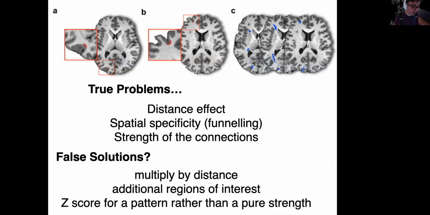Tractography, as I said, is not perfect. It has true problems mainly because of the resolution and problems of signal. So we lose streamlines as we go further; we have a distance effect. We have problems of specificity, particularly when tracts tend to funnel together when they come back out. Then it's difficult for tractography to be sure it's on the right path. And the assessment of strength of connections is always a problem because the more crossings you have, the less streamlines you will have, and this can bias the measure.